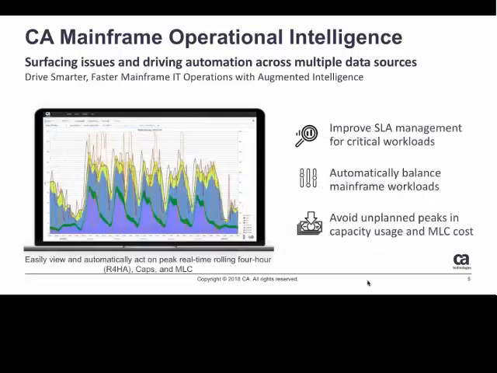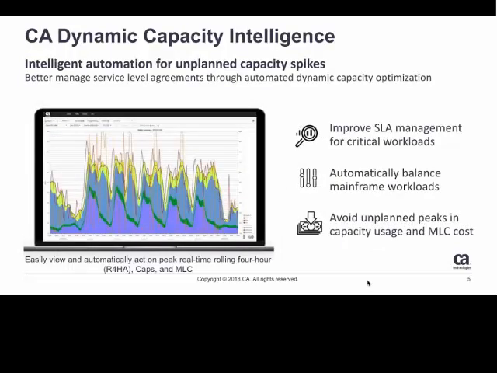This is a new thing that we brought out sometime mid last year. A lot of you may not have heard about it yet, but it's very aligned to what we're doing with our core machine learning and with CA Mainframe Operational Intelligence.